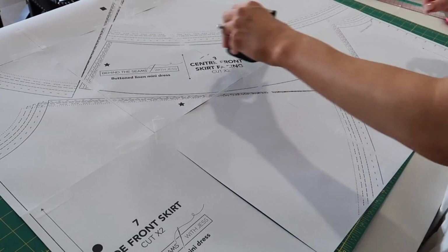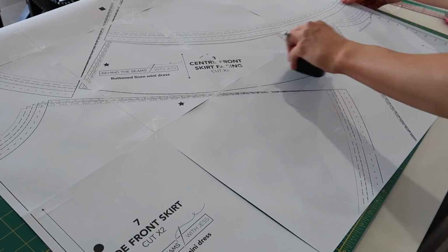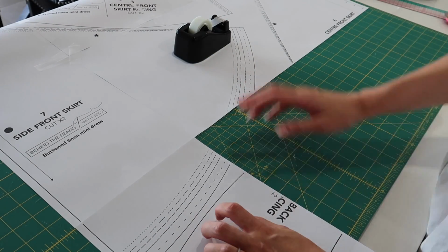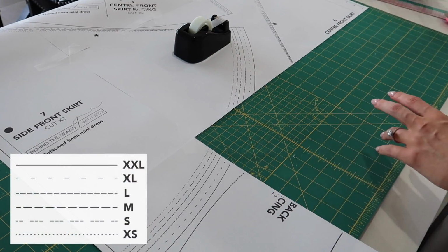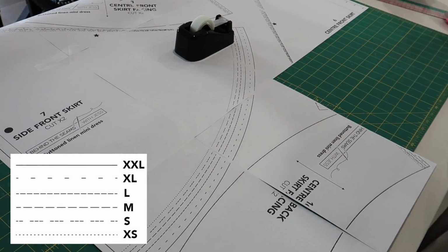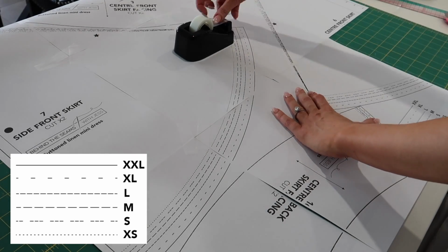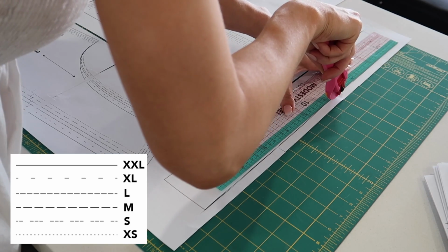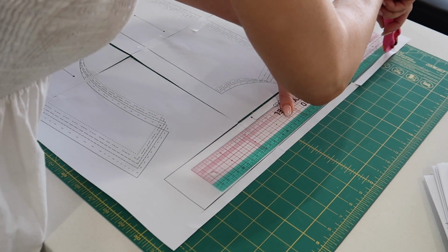You don't want to overlap any of your paper pieces when taping them together. When cutting out pattern pieces that have multiple sizes, you'll notice that there are different styles of dotted or dashed lines. They indicate the cutting lines for different sizes. So prior to cutting, you need to ensure that you've taken your measurements and you have picked your correct size so that you're cutting the correct pattern pieces.